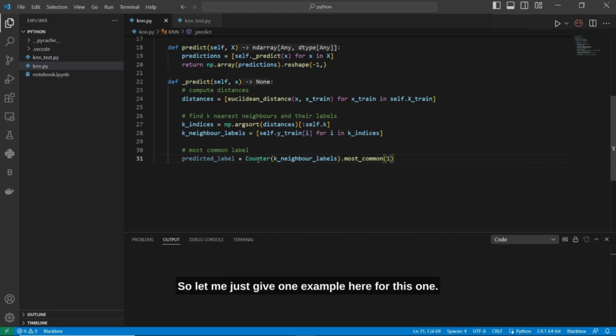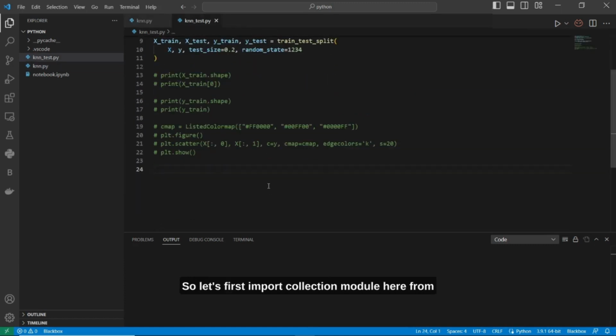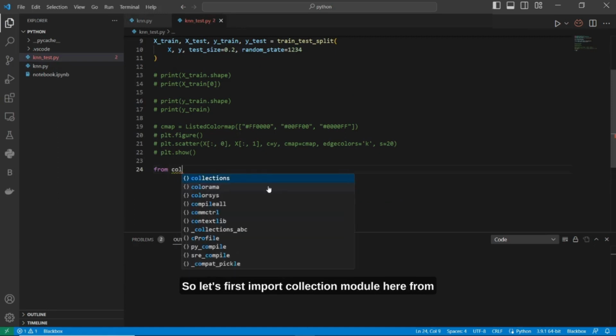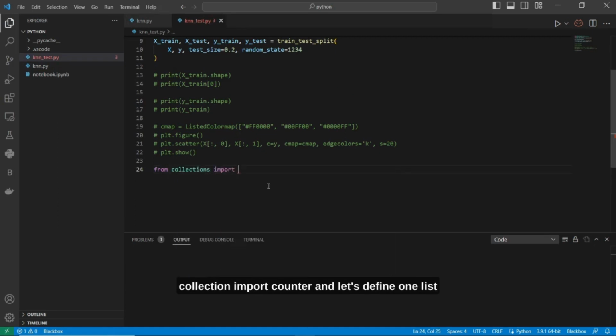Let me give one example here for this. Let's first import the collections module, from collections import Counter, and let's define one list here, something like this. Now let's try to find the most common one here.